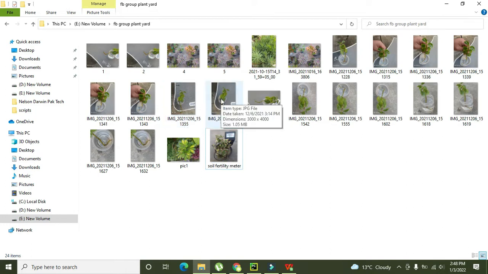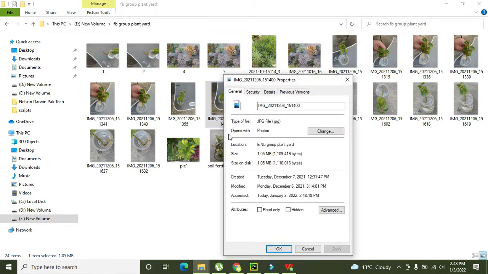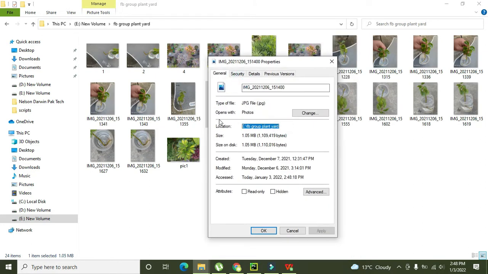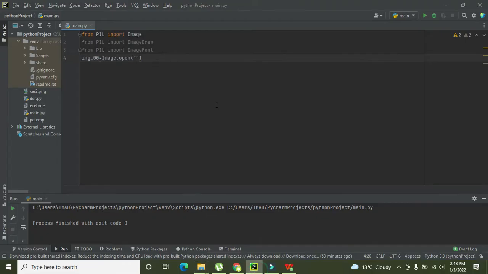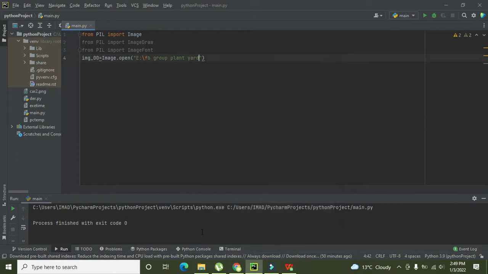We will go to the properties of this image and copy the link, that is, the path of this file. Paste it here. Then go back and copy the name of the file, with .jpg as the extension. We put a double slash, then paste the name. One more thing: you also need to double every slash. Where there are slashes, they must be doubled. After this we need to set the font.